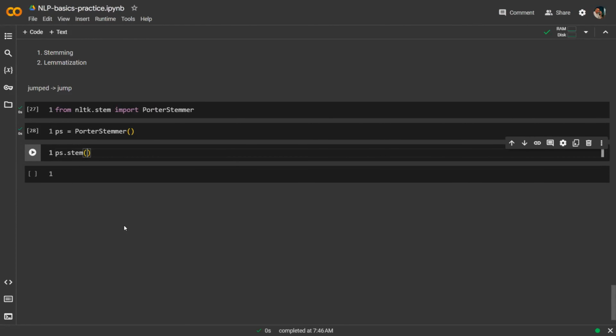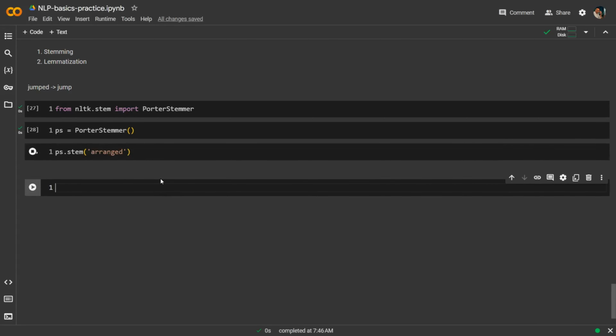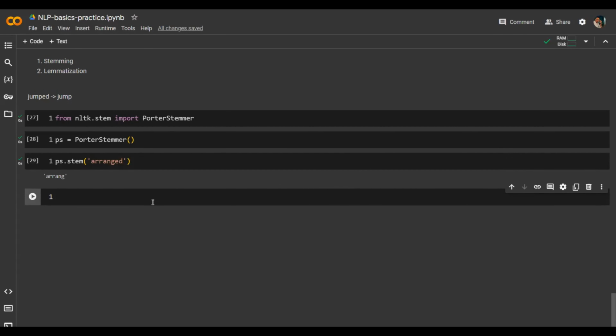Try to stem the word rained. So Porter stemmer is a suffix stripping algorithm that removes common morphological endings or suffixes from English words to obtain the stem.